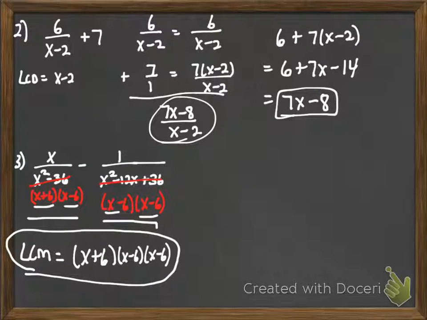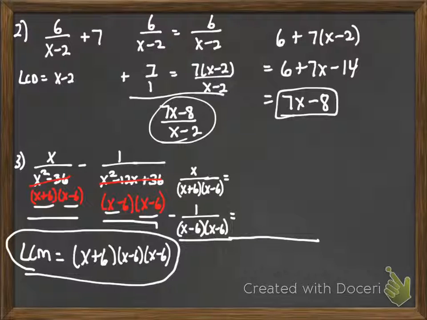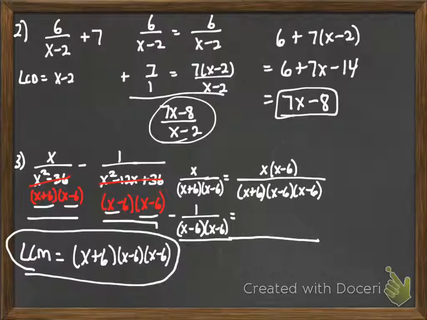Once we have our LCM, we can then build our fractions, just rewriting everything down vertically there. And then we go through with each piece. For the first one, we have an x over x plus 6, x minus 6. So we need an x plus 6 in addition to what we already have. So we write down our common denominator, and again, we look to see what extra we had to get. In this case, we had to get an x minus 6. So in the numerator, we can put up that x minus 6.